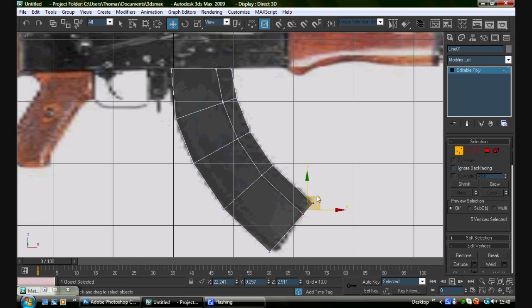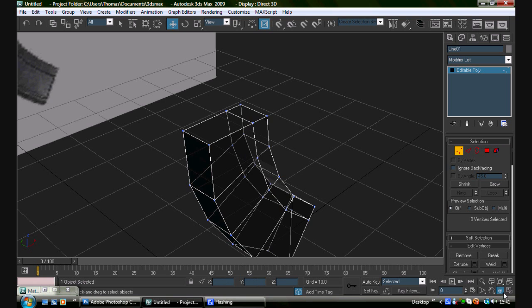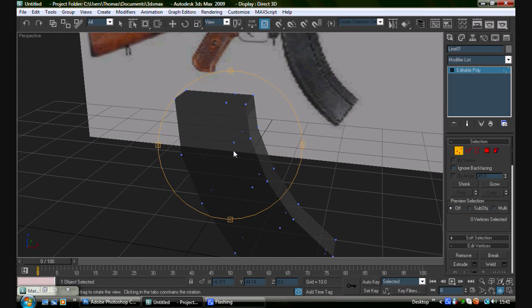Well, it's still not good. Excuse me, I'm very tired. Just moving it out of the way so I can see where I should place them. That looks about right. This little one here. Now, if you go back into your perspective view and have a look around, it seems to be a bit thick, but that's alright for now.